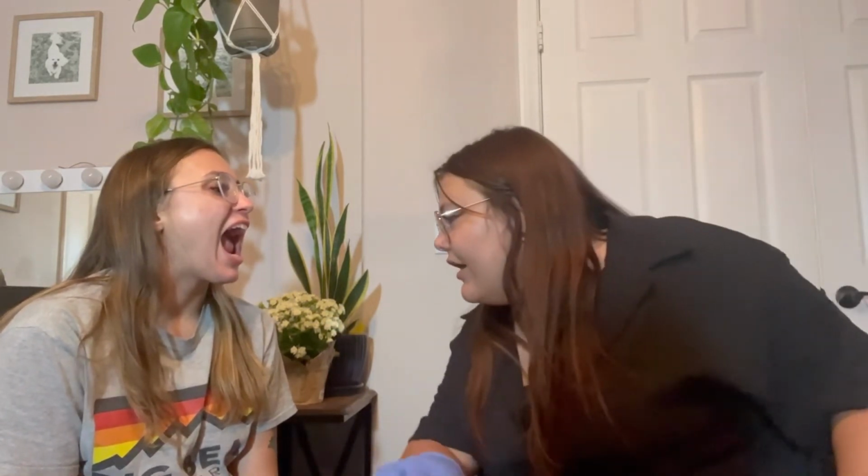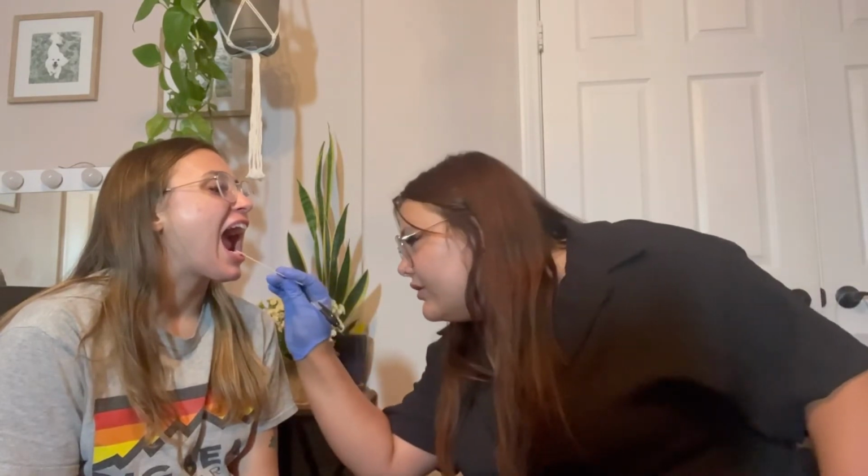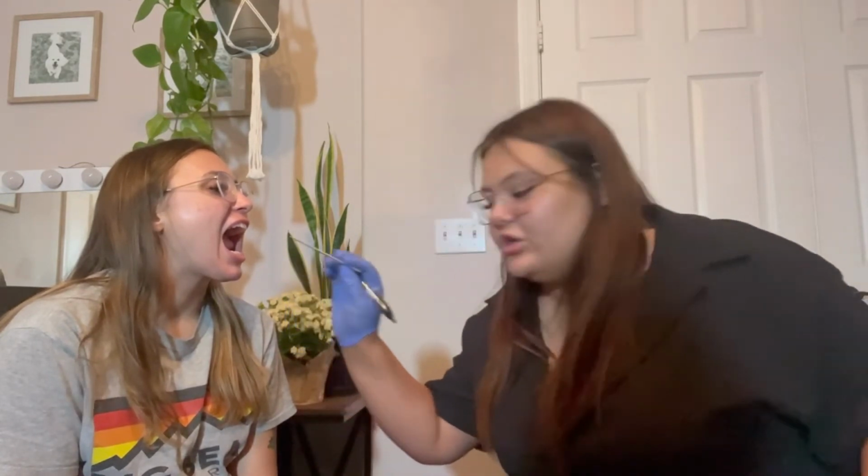Alright, so now we're going to move on to the teeth. So go ahead and open really wide for me, as wide as you can. Typically, you'd have a flashlight when you're examining this, but I'm taking a look at the structure of your jaw. So it does not appear that you have any missing teeth. It does not feel that your teeth are mispositioned or tilted, and there are no dentures in place.